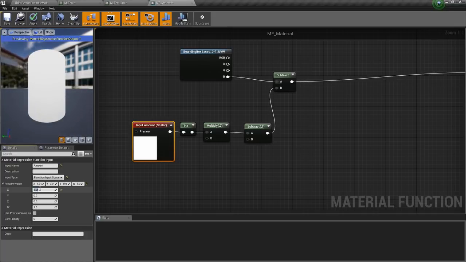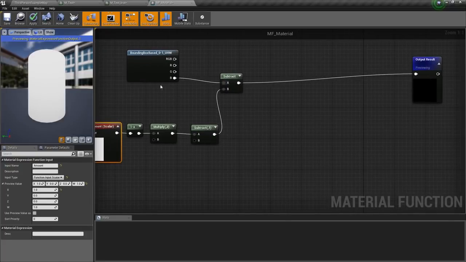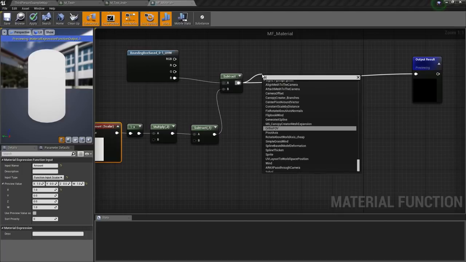At 1 it will be fully 1. When it is fully 1, we want it to be black. So for that we will just 1 minus this.